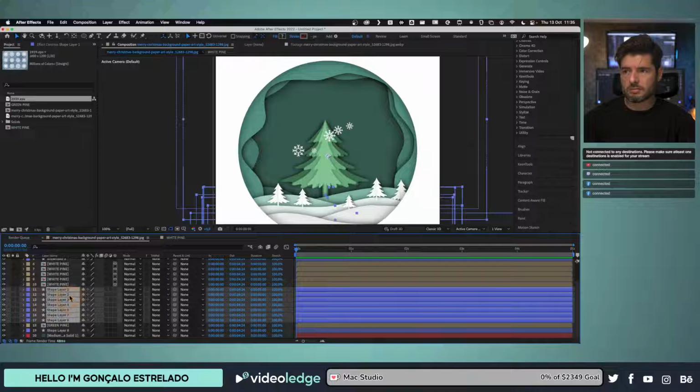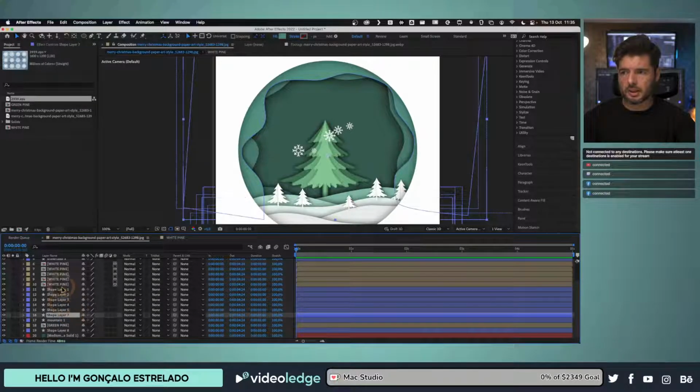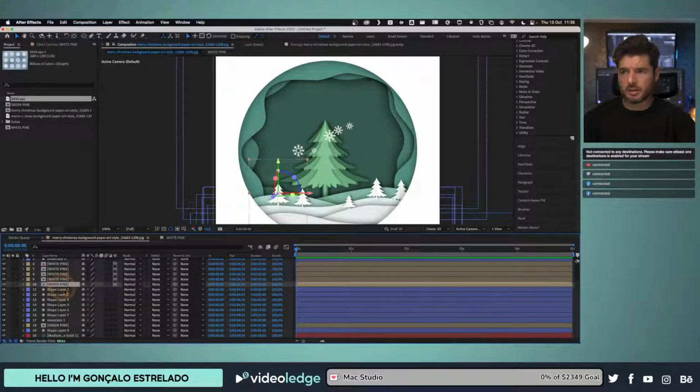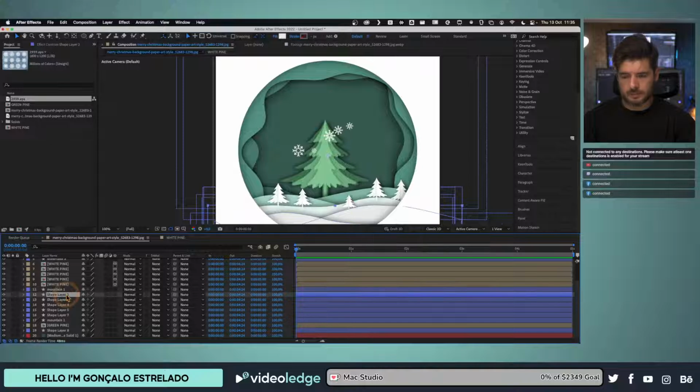So I'll just name these shape layers over here mountain 1. Actually, the one it's over here, mountain 1, 2.